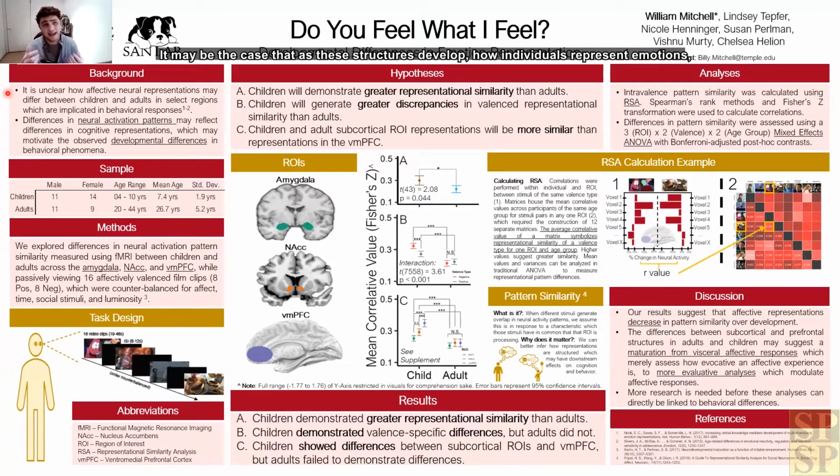It may be the case that as these structures develop, how individuals represent emotions or the ways in which they mentally render characteristics of the concept become more complex as well. And this is relevant because representations may have an influence on downstream processes that affect future cognition and behavior.